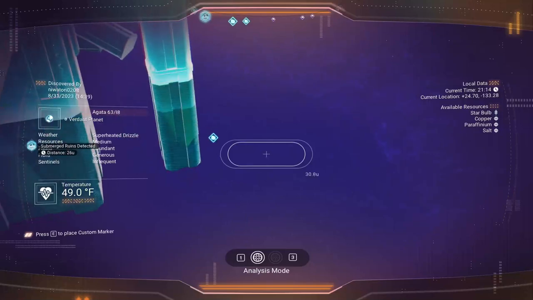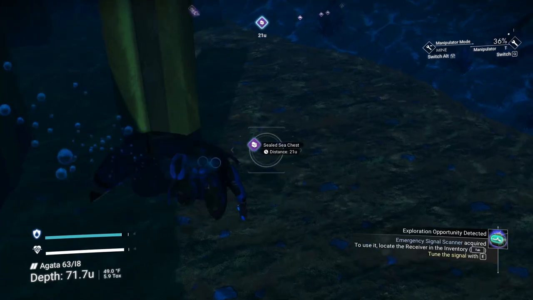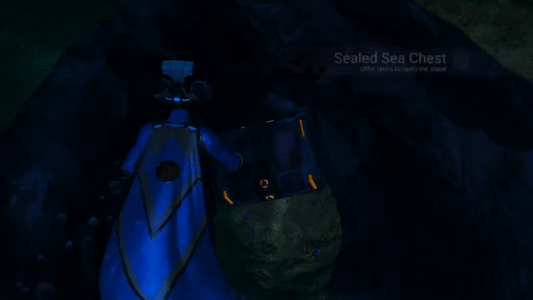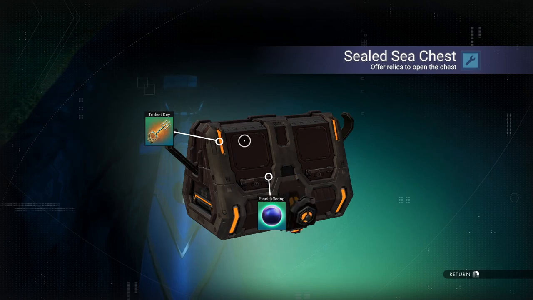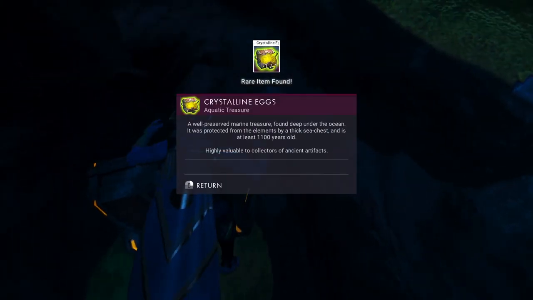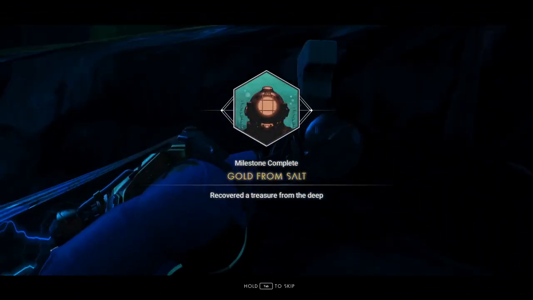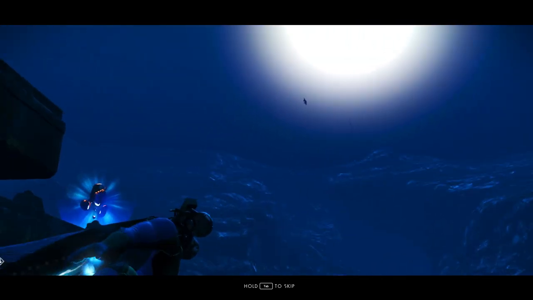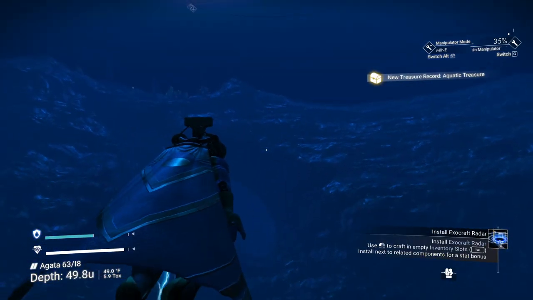Okay, we got our ancient key. Use your radar. Look for one of the sealed chests. Terrain manipulator. And you'll see to get the sealed chest open, you need the pearl and the key that you just got. Okay. And there we go. Treasure from the deep. Completed. Okay, let's get up and out of the depths here. We're pretty darn deep.